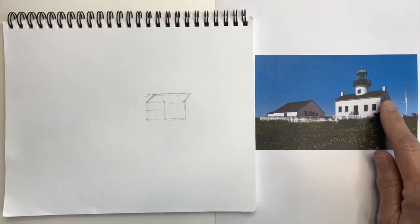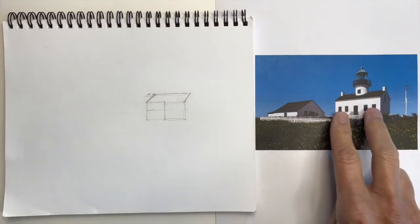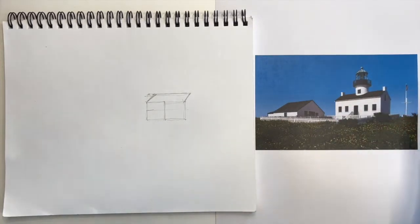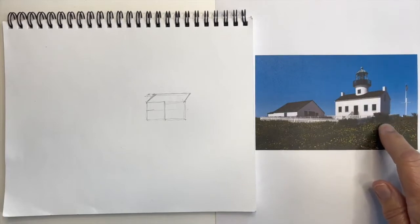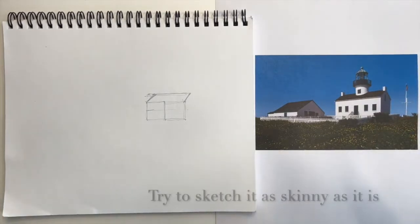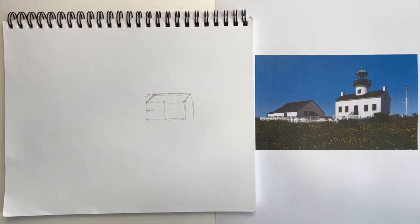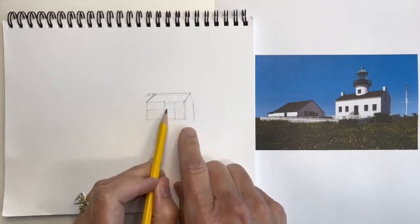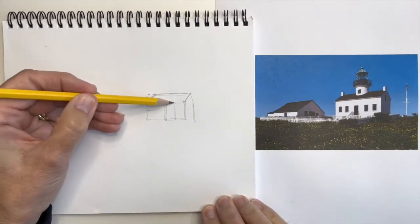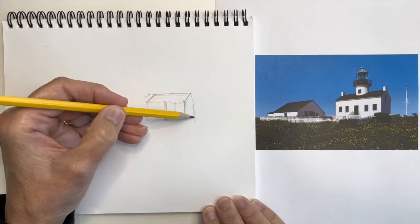Let's get the side — it's foreshortened because we're seeing the side of it, not the face. We tend to draw it wider than we should, so try to keep it skinny. Draw a little rectangle over there. To double-check proportions, it should be about a fourth of the width of the whole rectangle, or if you'd broken it into two squares, break it into another square again. That back slope comes down a little farther than the front.